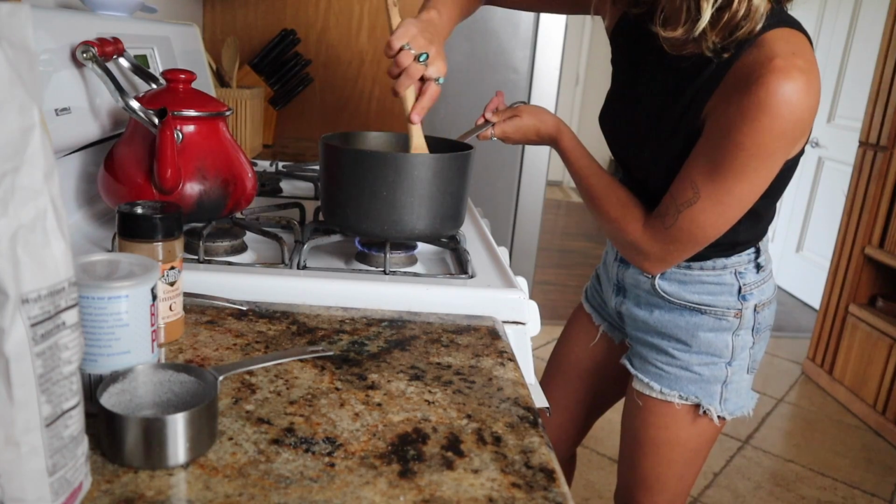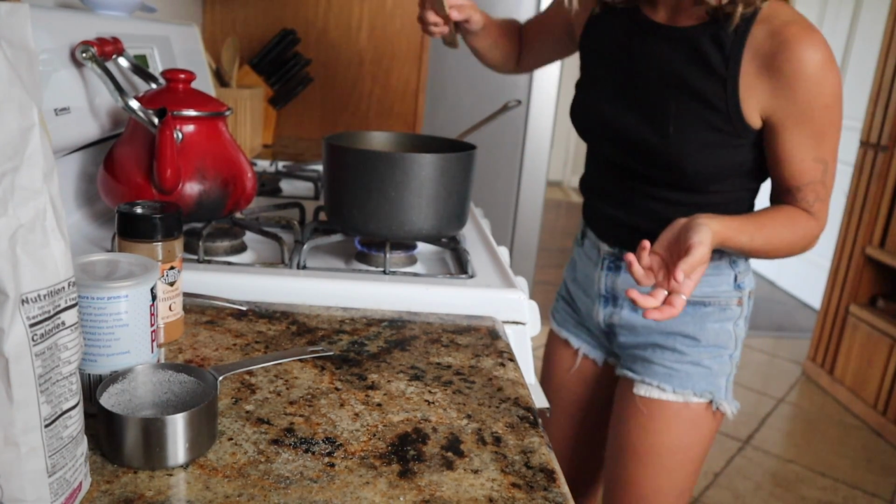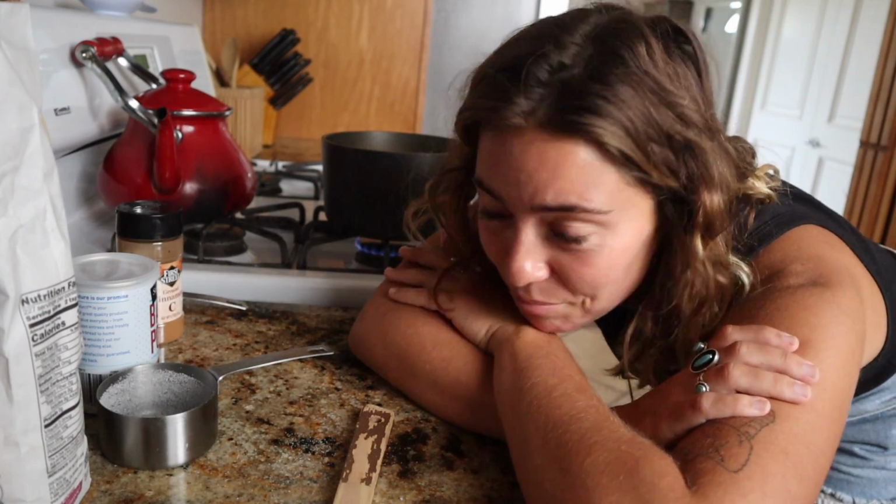It's definitely a tricky situation finding roommates, because you really never know how they're gonna be, if you guys are gonna get along. I feel like your first move-out situation is always kind of a trial and error, and you definitely learn a lot from that experience. And I'm learning a lot from this experience, my current experience.